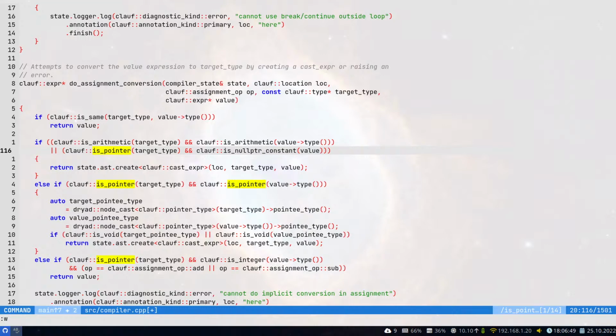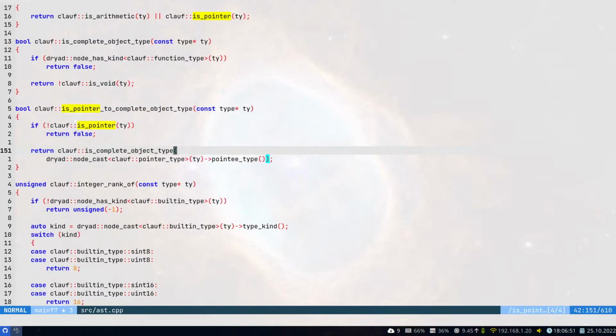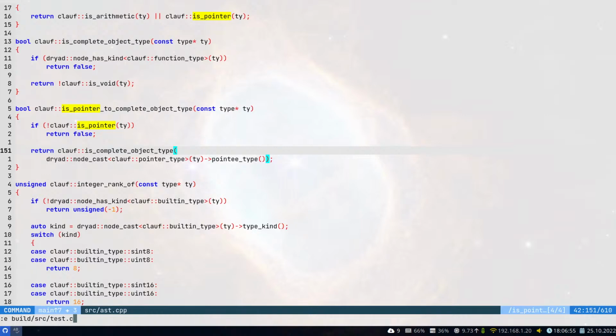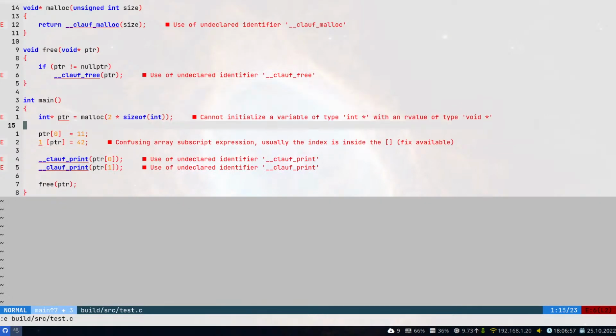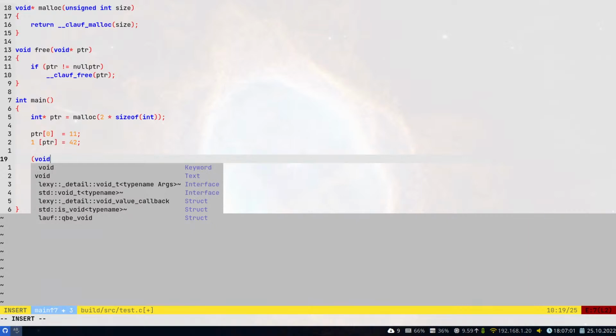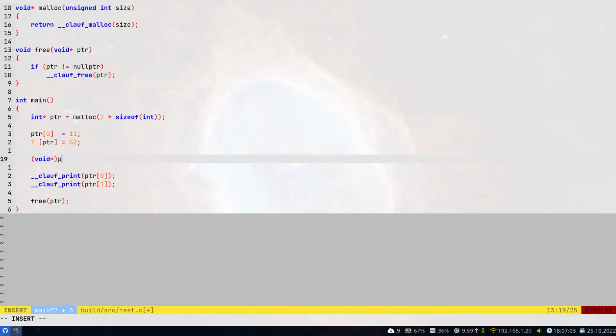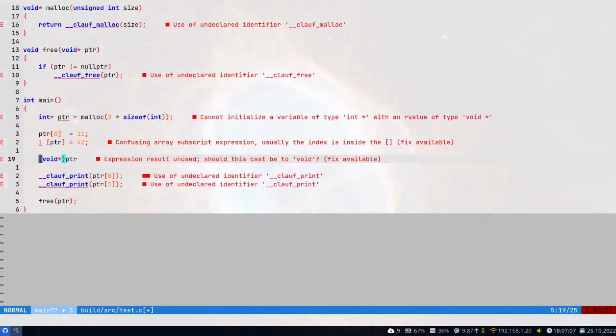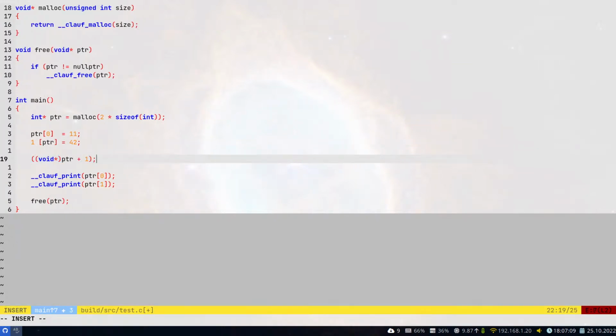Okay, that's that. And now we should no longer have to worry about code like this, where we do stuff like void pointer, like so.